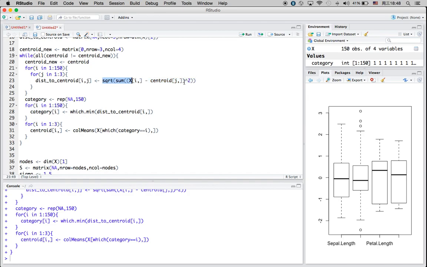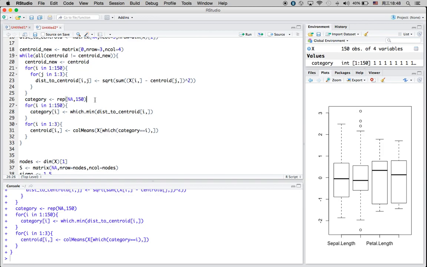Here I'm taking the distance, which is basically the difference between two vectors. Take the square, sum them up, and then take the square root, which is the point-to-point distance in a space.